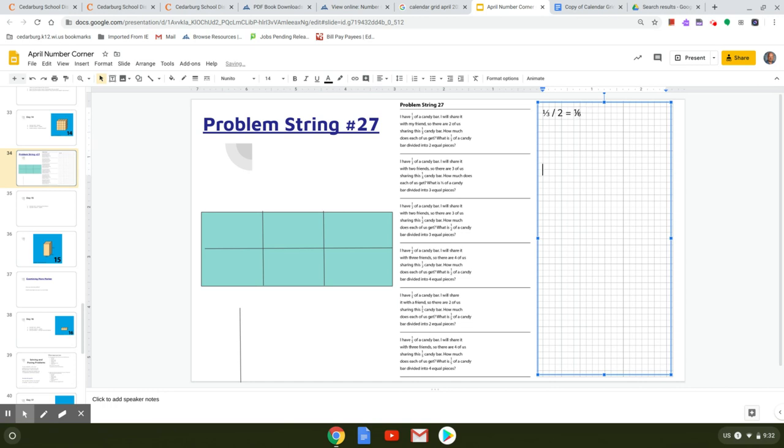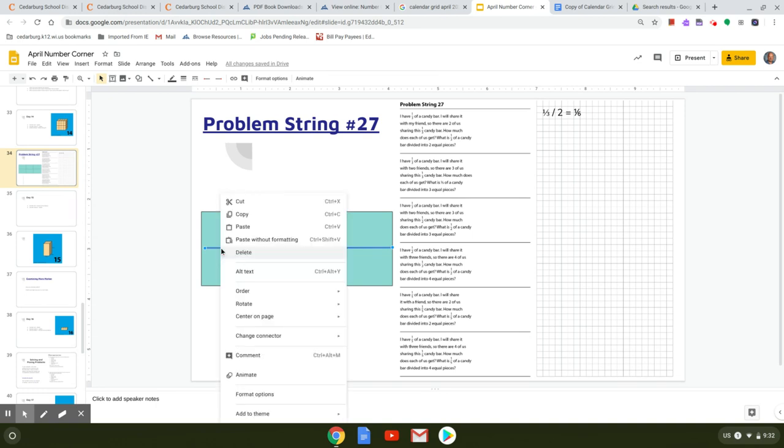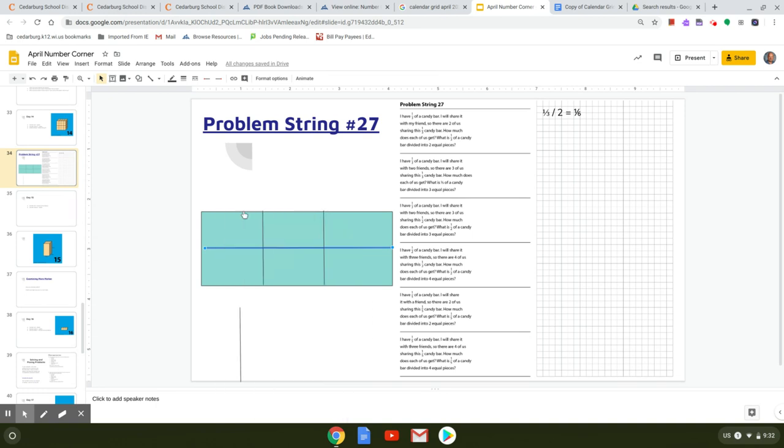All right, so now let's take a look at our next one. It says, I have 1/3 of a candy bar again, and he's going to share it with two of his friends. So there are 3 people in total sharing 1/3 of that candy bar. Hopefully it's a really big candy bar, and we don't have to worry about the amount that everyone's getting. But now I'm taking that same candy bar that I've divided into thirds already, and I'm going to share it into thirds, right?